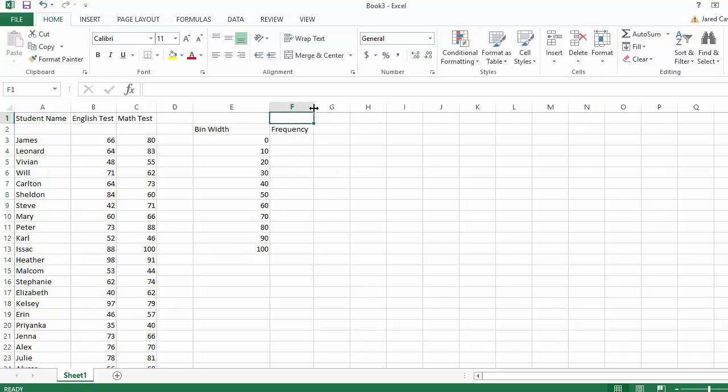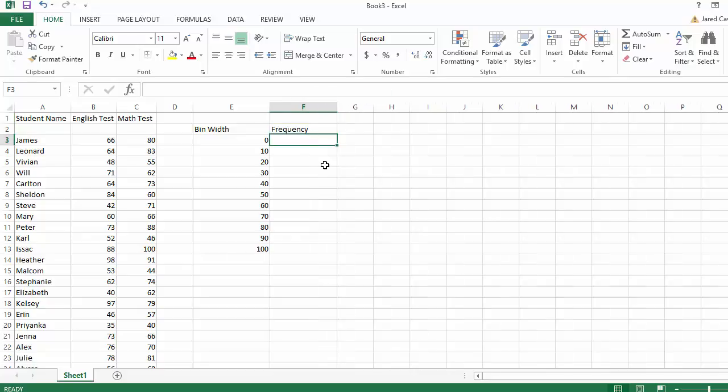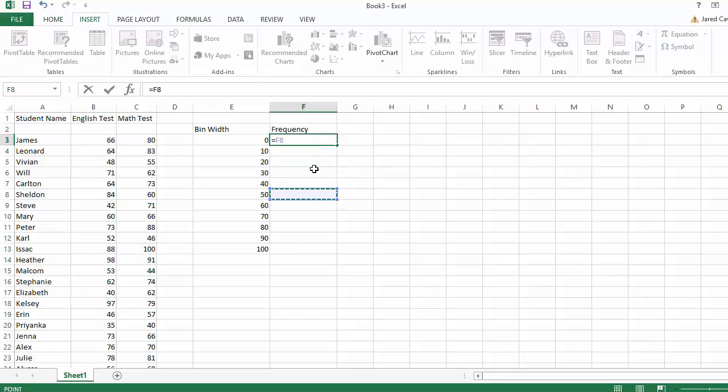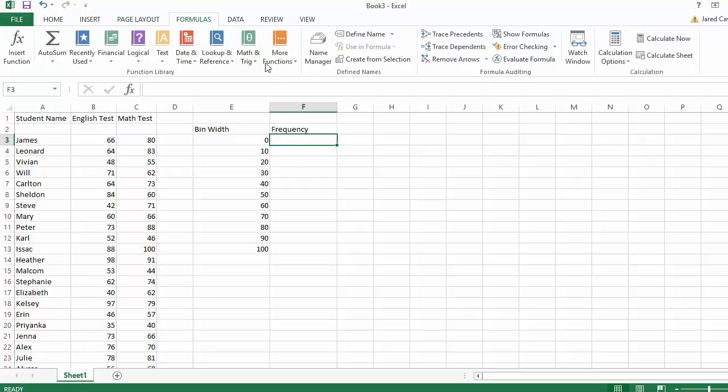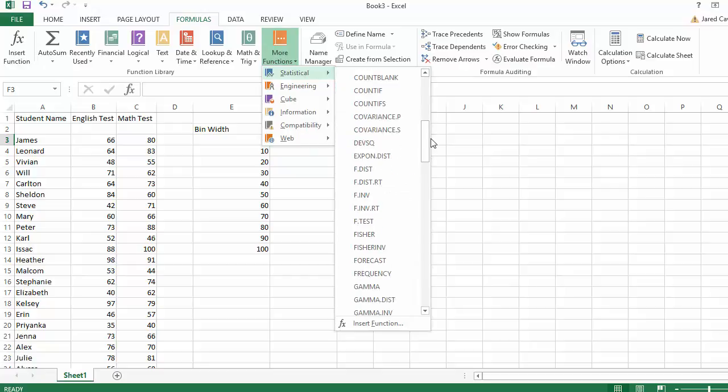Now this part here is the tricky part. This is the frequency. So the first frequency is going to be, what I'm going to do here is type in another equation. It's going to be equal, and then if you go to insert, let's get this unlocked here. Alright, actually what I'm going to do is not hit equal. I'm just going to go to formulas, then more functions right here. It's going to say statistical functions, and what I want is one called frequency right here.